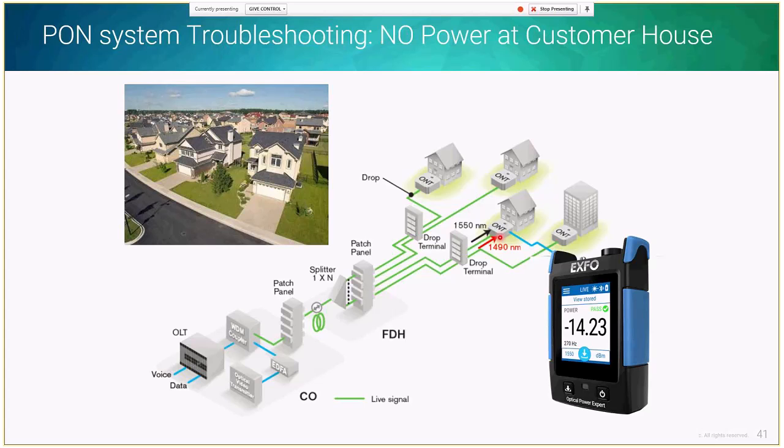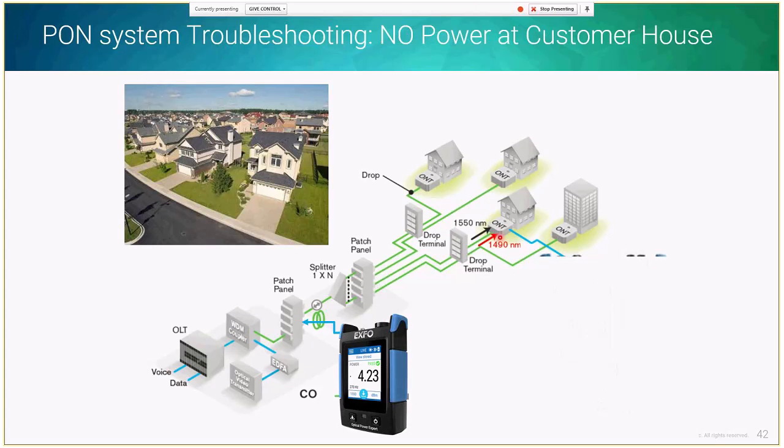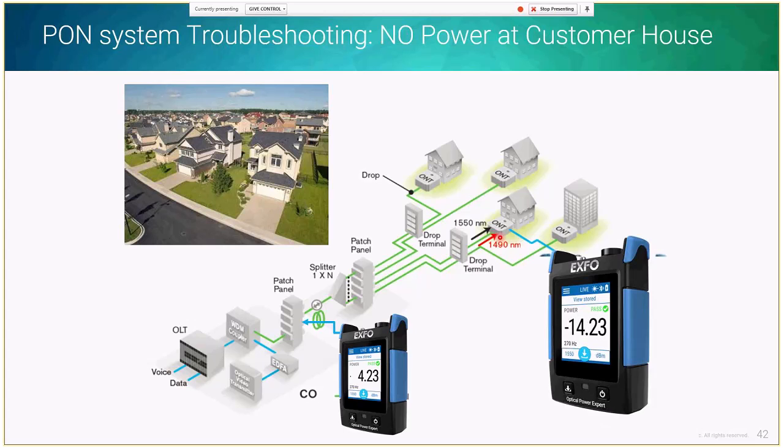So even if he's measuring neg 14.23, what is the value that he's receiving on the OLT? That's another problem, because neg 14.23, it may be good or bad. But you cannot say if it's good or bad if you don't know exactly what your central office OLT is transmitting. So now, if I know my central office is transmitting at 4.23, I know I can see that my loss would be the difference between them. But is there an easy way of doing this as well?